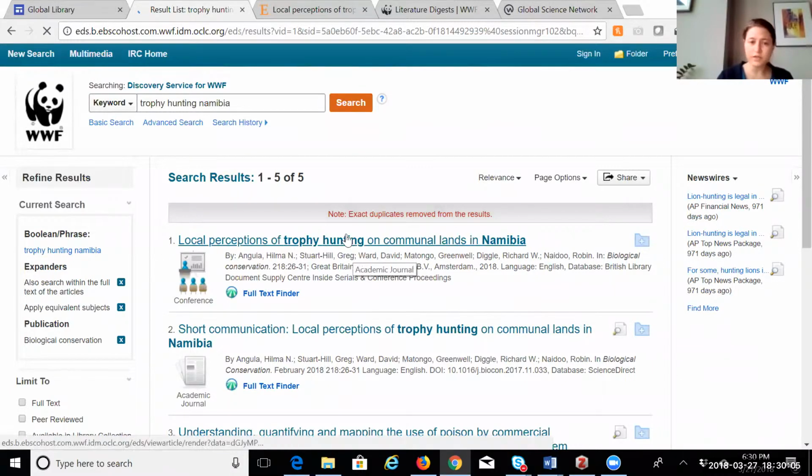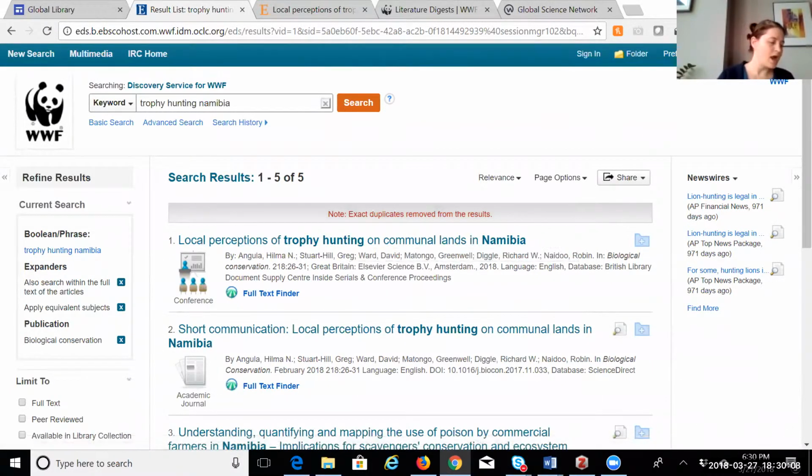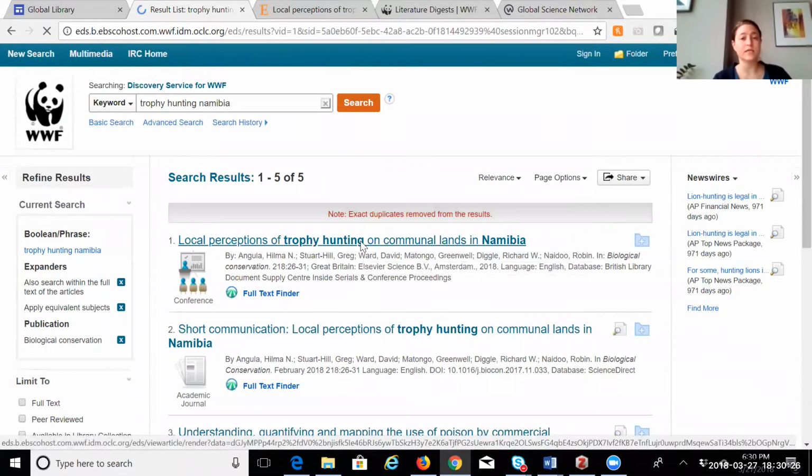So here's the article that we were looking for again. And if the article that you're looking for is in the search list, then it's worked. The keywords can be a bit buggy sometimes, so you might want to try a few different options or a few different combinations if your article didn't come up. Mine is here, so I want to access it, so I'm going to click this.